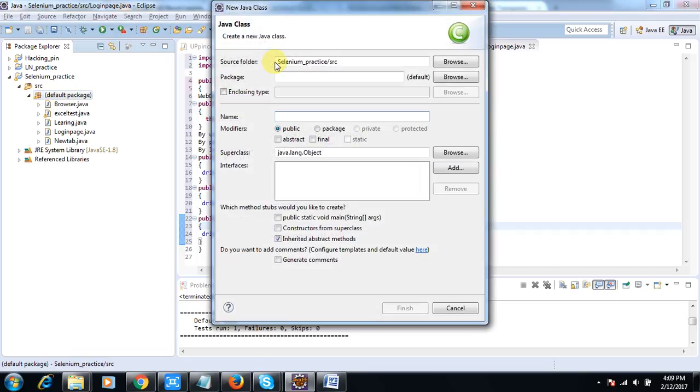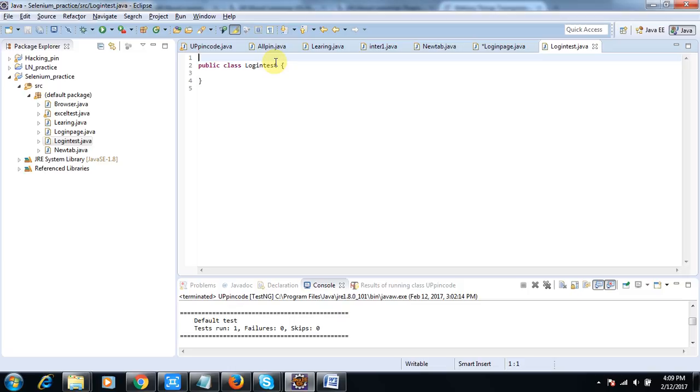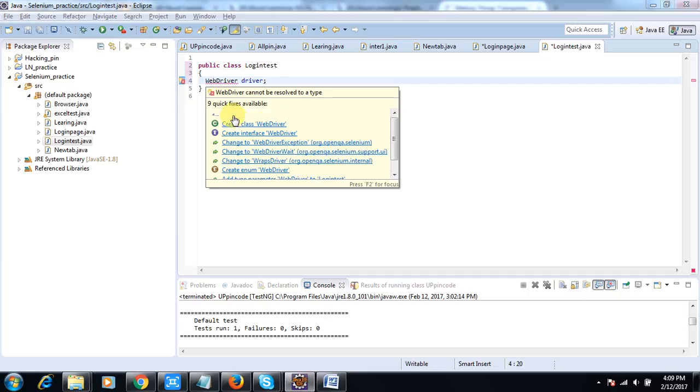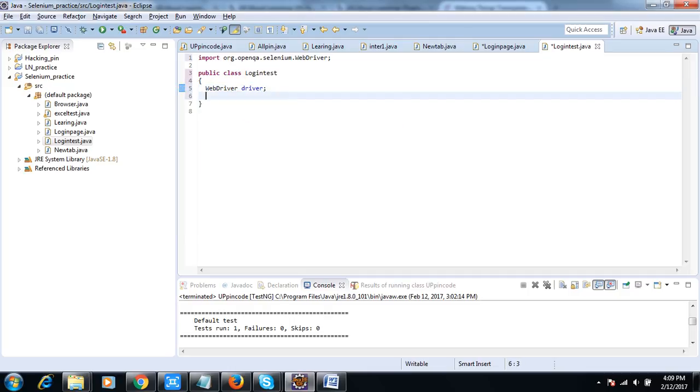Of this class, again I will do web driver. I will create the instance of my web driver and give it the name driver. Now I will create my main method, which is public static void main string args.